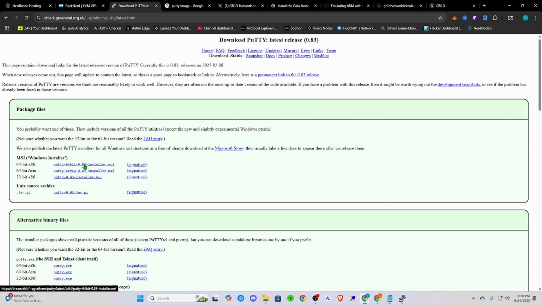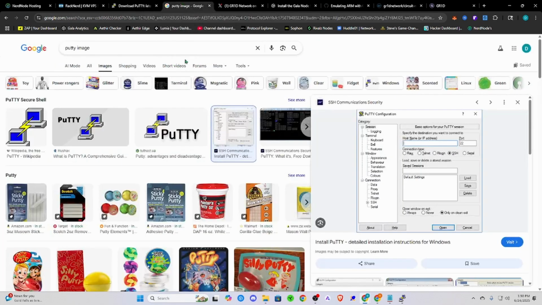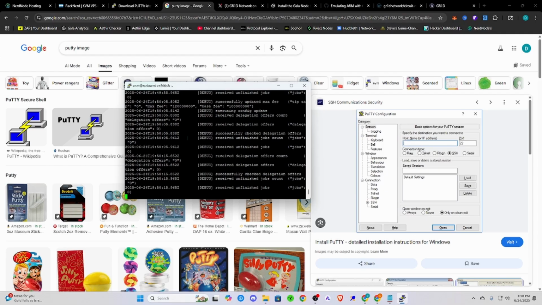And once you get it downloaded and installed, when you open it up, it'll look like this, Putty configuration. You'll have your hostname IP address. This is where you copy and paste your IP address. Click open. Okay. It'll start to open this. It'll give you a little security warning. Click yes, accept all, or whatever it is. Okay. And then it'll say user ID. It's root, R-O-O-T. Click enter, and then it'll ask you for your password.